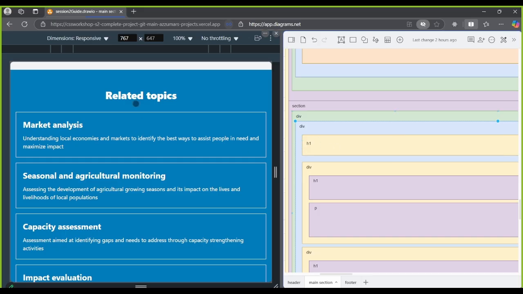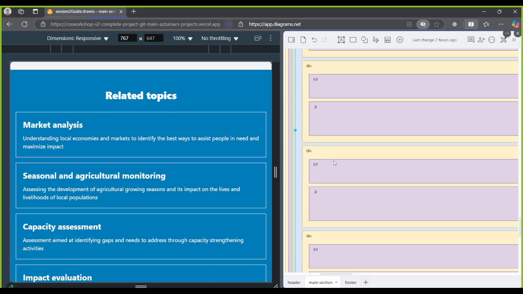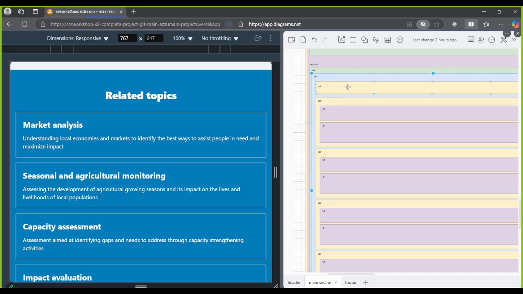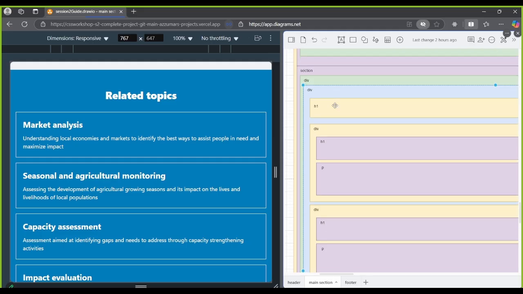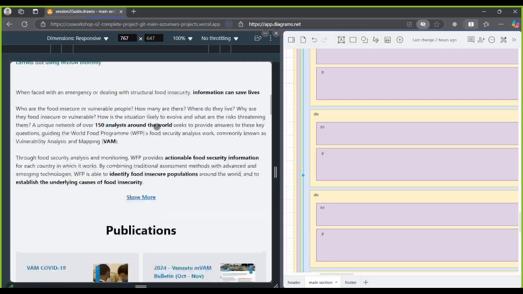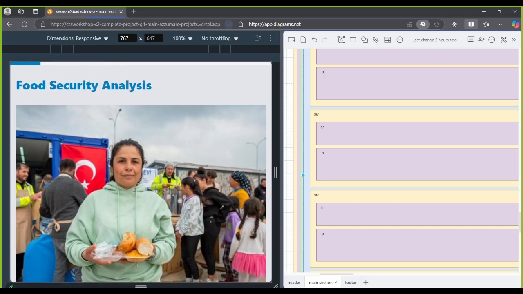Okay, so h1 for related topics. Again, similar principles apply. We have different child divs, and because the child divs right now are contained within this div grid, these child elements are also called grid items. I'm going to explain what grid items are more in the footer section, so don't worry about that, because the footer section is kind of complicated, but that's fine. So let's just start with the coding for the main section.